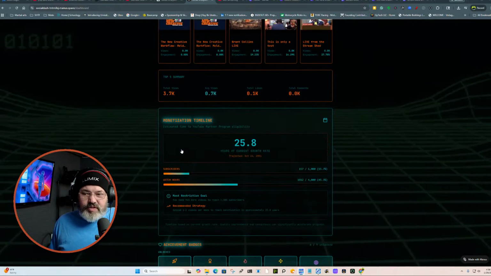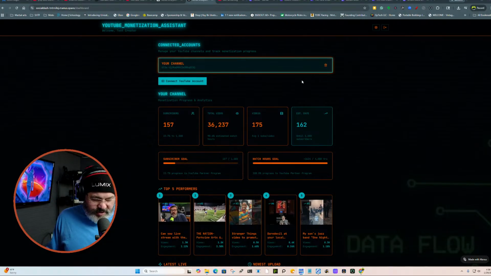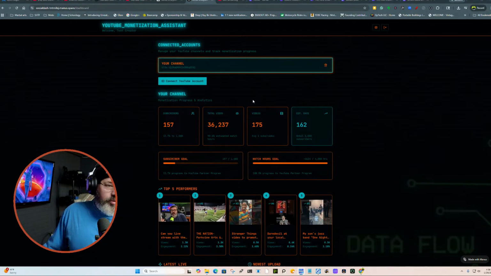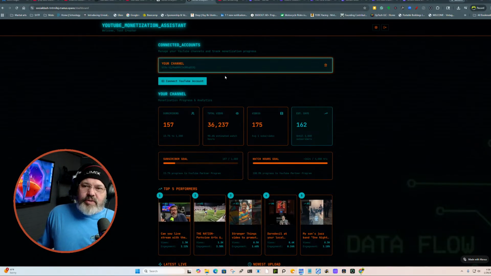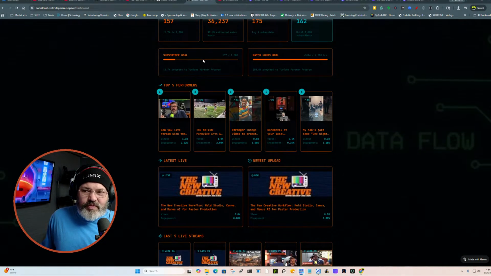So this is the coloring, everything was done. I told it what I wanted to do and what I wanted it to look like. I've changed some colors. The teal and orange are going to be my colors for the show. That's reminiscent of the first show I did, the stream show. I just like the color palette. And maybe I'll open this up and let other people put in their channel. We haven't gotten that far yet. I'm just still trying to make it work for me.